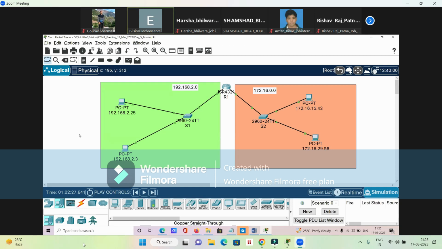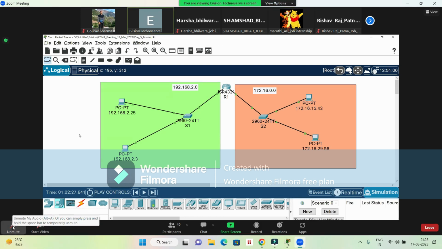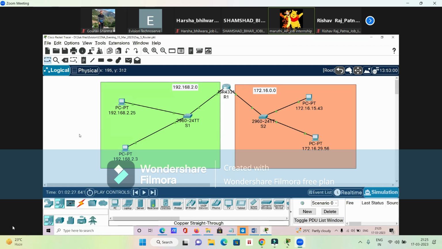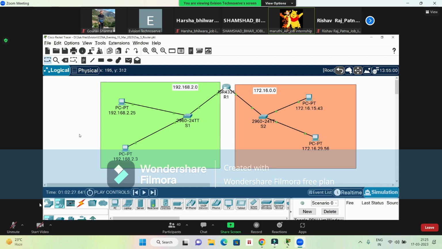Sir, if a switch is connected only to two computers, assume one computer is class B and the other computer is class C. Then which network, sir? A router is meant to connect different networks. Yes, it is going to connect both the computers. Then the switch becomes which network? The switch is connected to two different classes, like two different networks.